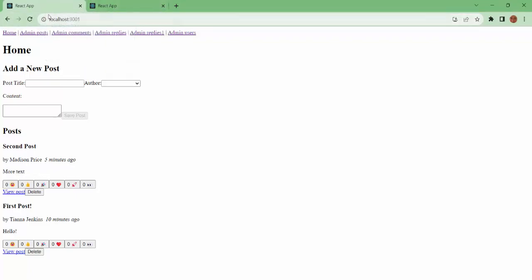What data does it use? It uses data that we generate, what we add, update, delete in this add new post form. And when we close the application or refresh, data disappears from the memory of our computer.